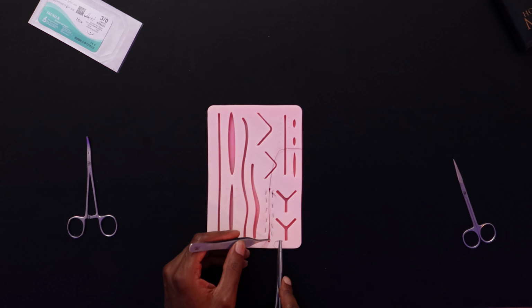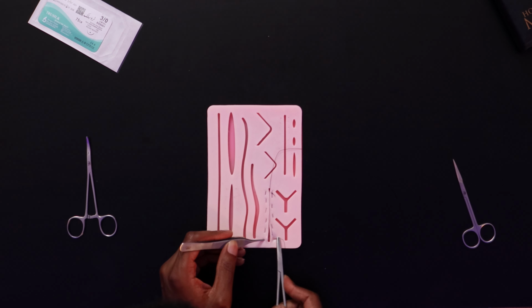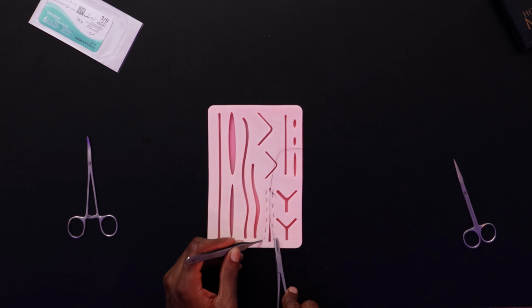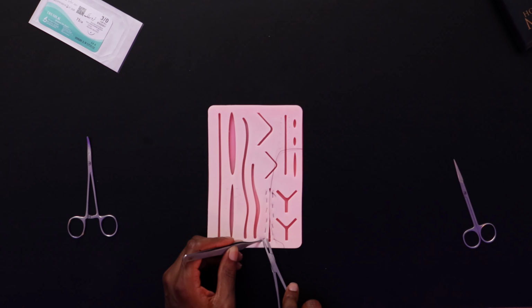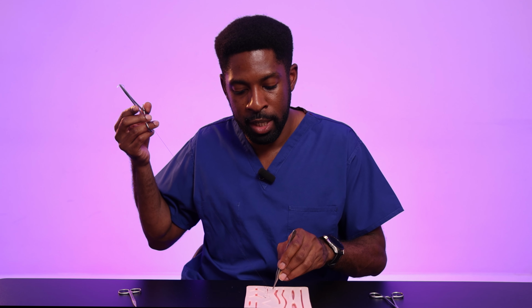Now, as we've done before, to complete the suture and tie off at the end, you perform one more pass of the suture. Again, using the curve of the needle to pass it through, leaving a loop of adequate length to tie off on the other side. You can drop your needle down.